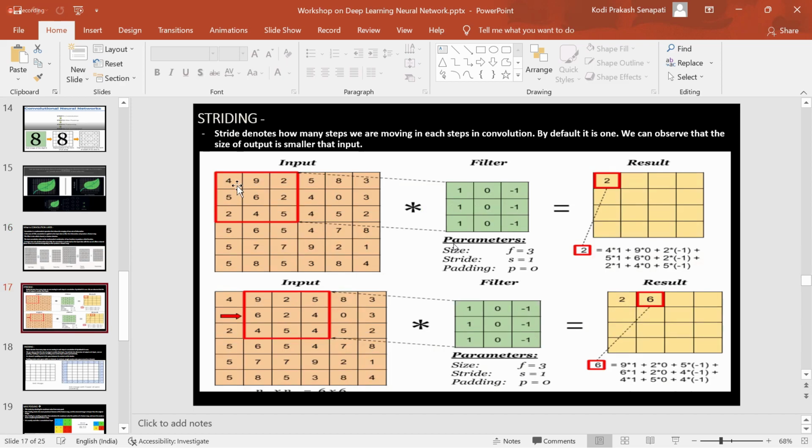Can we do the formula? 4 into 1, 9 into 0, 2 into -1, -2, plus 5 into 1, plus 6 into 0, 2 into -1, -2, 2 into 1, plus 4 into 0, plus 5 into -1. When you solve this, will we get the output? Yes or no?